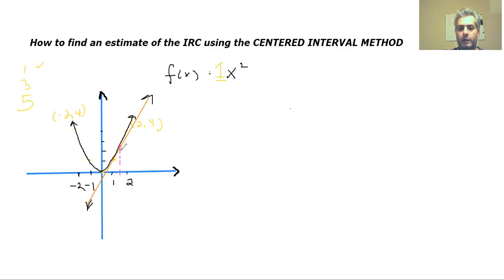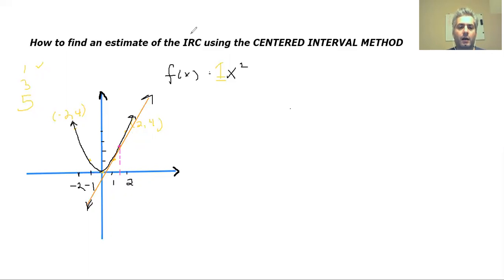So what we're going to do is have that single point centered between two very closely associated points. And from there, we would use the value that we get between those two closely associated points as our instantaneous rate of change. Because they're very close to the point of interest, they would be representative of a good estimate of the instantaneous rate of change. So I'll show you exactly what I mean.